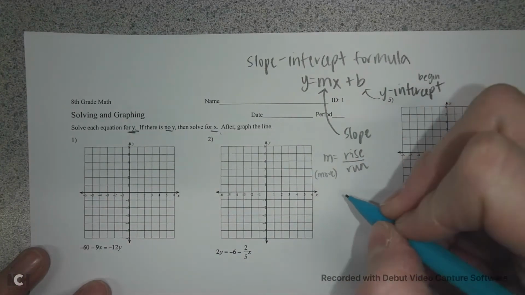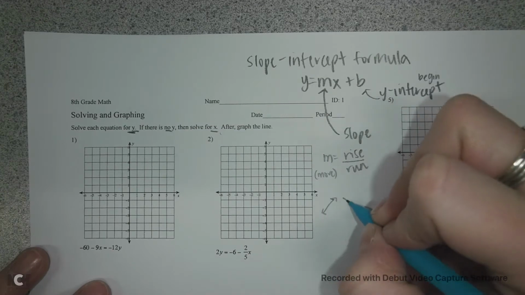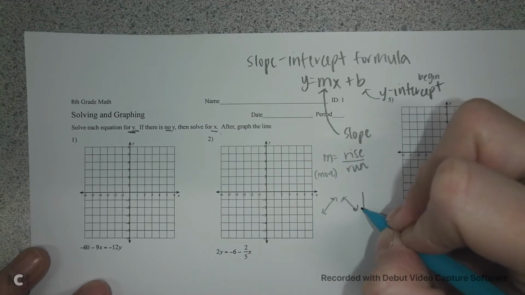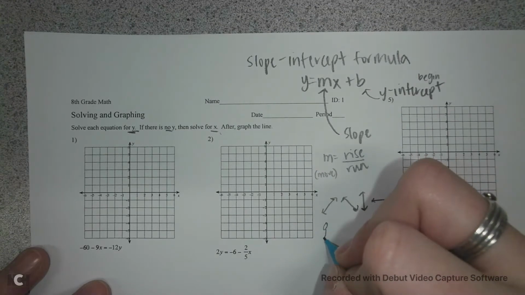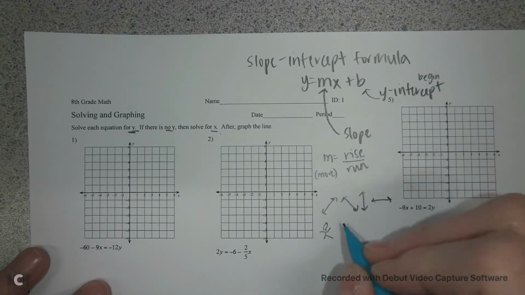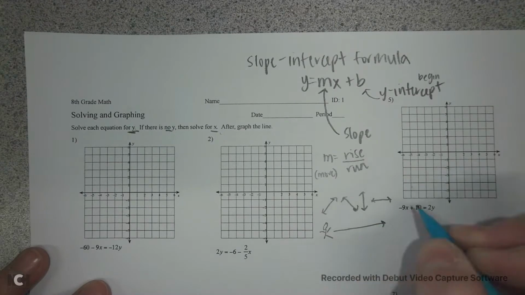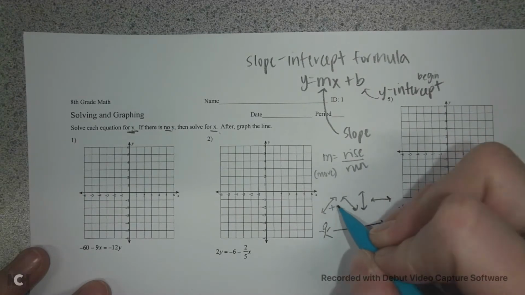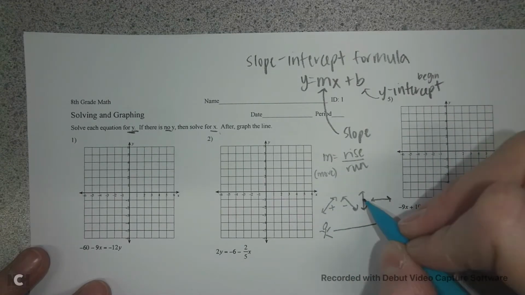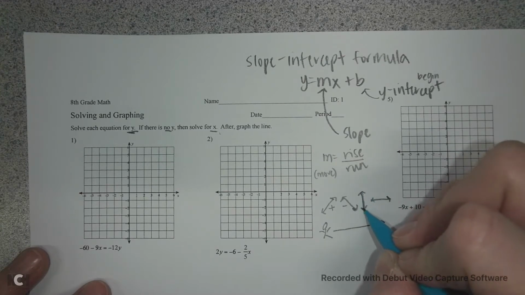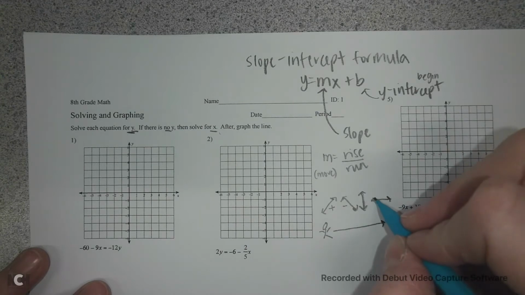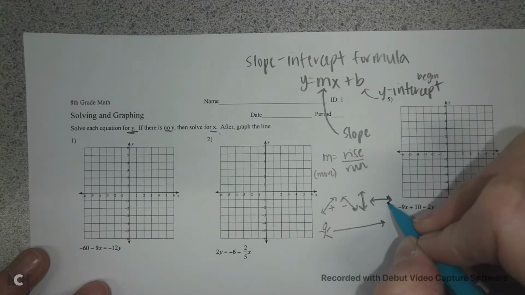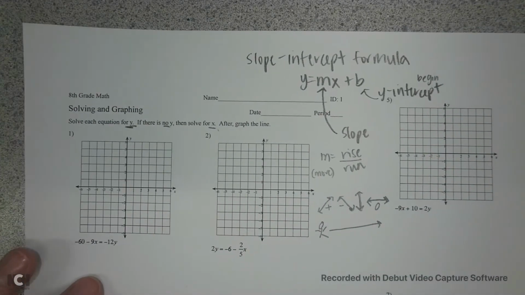Remember, we have 4 different kinds of slopes. We have this guy, this guy, this guy, that guy. We always walk on our graphs like we read in English, from left to right. So if I walk uphill, that's a positive slope. If I walk downhill, that's a negative slope. Straight up and down is an undefined slope. And left and right, or a flat slope, has a slope of 0.